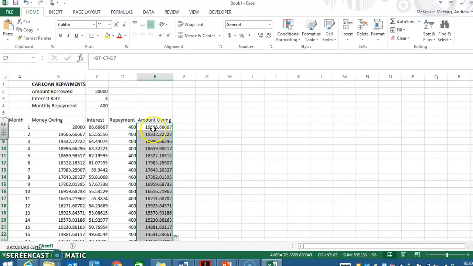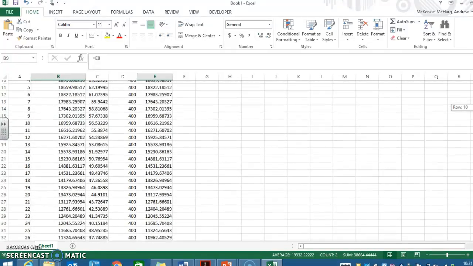So the amount owing goes down to that amount, which carries over to the next month. So those numbers are the same. Then the interest is added on. It's a little bit less because the amount owing is a little bit less. We take that off, and that amount carries over to the start of the next month and so forth.